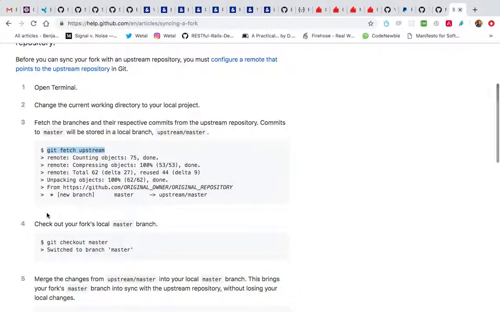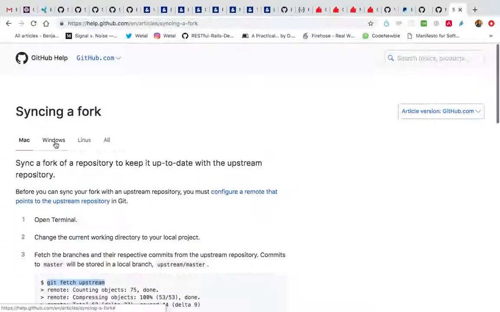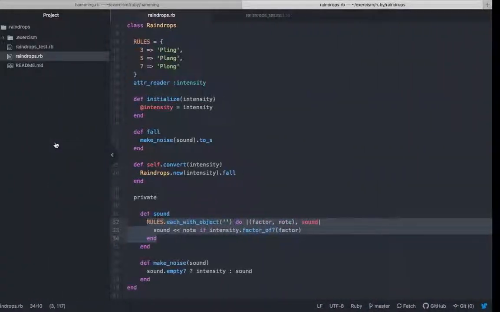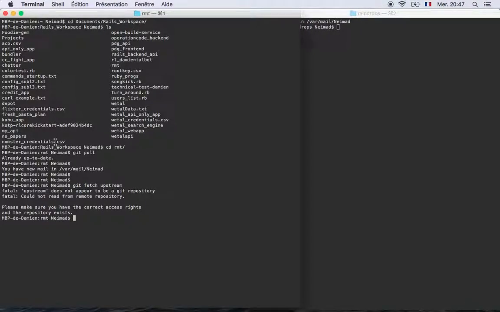I actually have quite a lot of steps to do. Yeah, that's something I don't know how to do. Does not appear to be a git repository. How come?